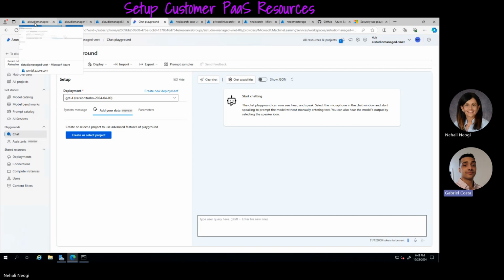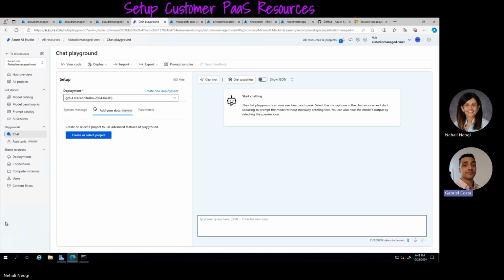One thing to note real quick here is that the Azure Data feature only works in projects, so that's why we created the project as well, so that when we bring your own data, we will be able to use it in the project. Now that we have both the storage and search set up, let's create a connection.